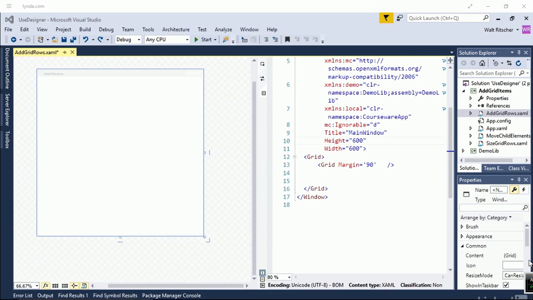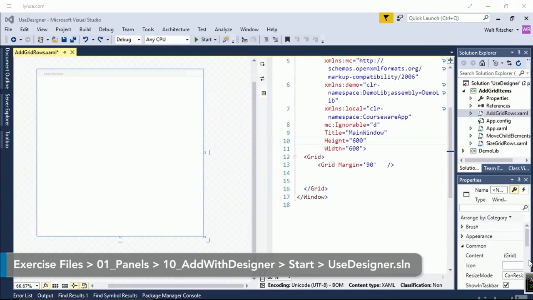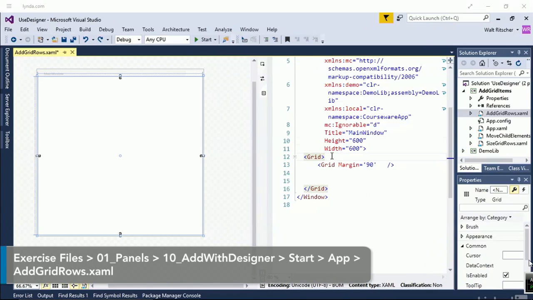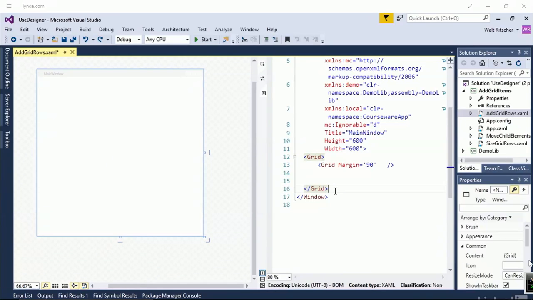When you work with the grid inside the Visual Studio Editor, you have 2 basic views of it. You have the XAML view and you have the designer view. This, of course, is the XAML view. You can see it over here. It's got a beginning grid tag and an ending grid tag. And when I select one of the tags, you see that there's a gray highlight that shows up.